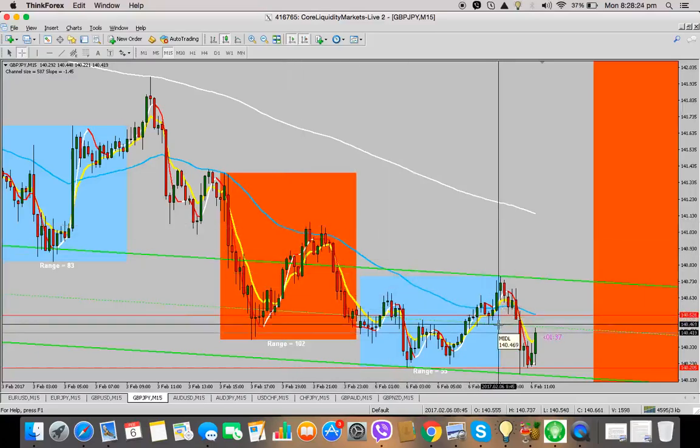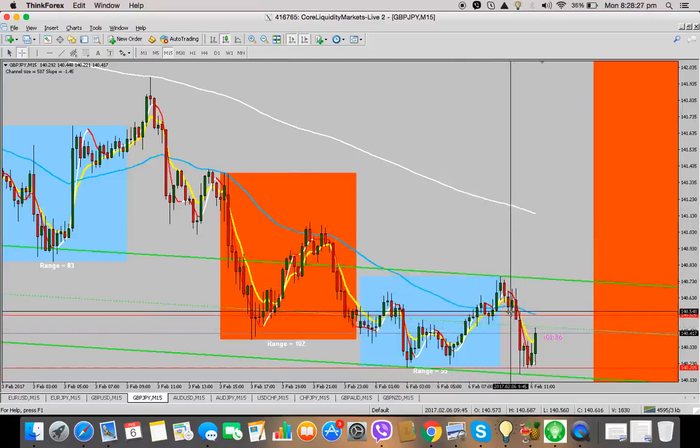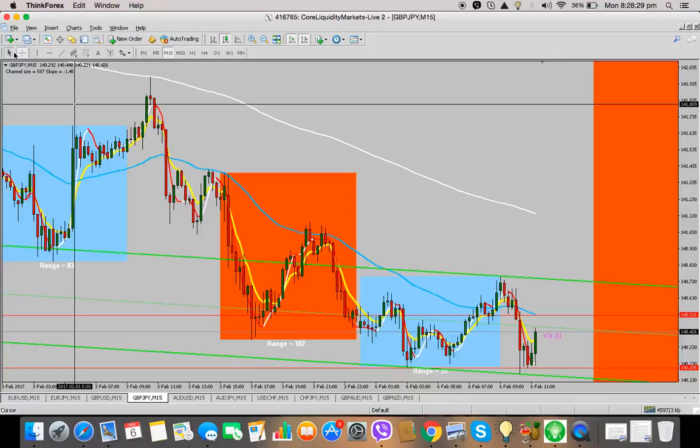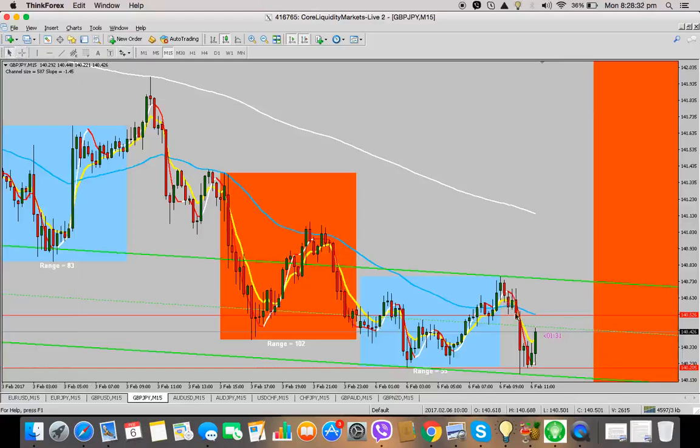So for, again, pound JPY, the entry was straight after this candle here, this big one here. And the reason for that, this 3 candle pair was a continuation pattern for my liking, and so I took my entry off this. Binary wise, you could have taken a couple of trades here. The first one would have been, well, actually no, ignore that, that's more for advanced traders. First one would have been this one here. See where price opens, goes up, it's above the EMA 6 and the red Babylon slope line, so take your put, because this continuation pattern also gives you your additional confirmation. Price is heading south, right?